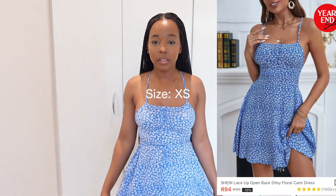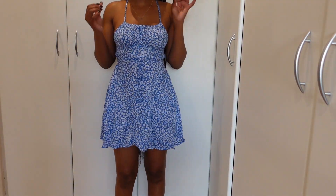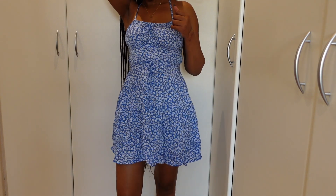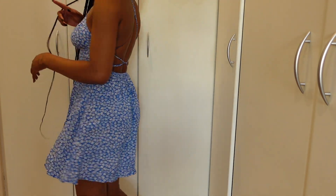The last item I'm going to show is another dress and I love it — oh my god! That's how it looks. It's so beautiful, and look at the back — come on! I love this dress so much, it's just so pretty and cute. It's really flowy too, so I won't wear it when it's windy because Cape Town's wind goes crazy. But damn, it's so good.